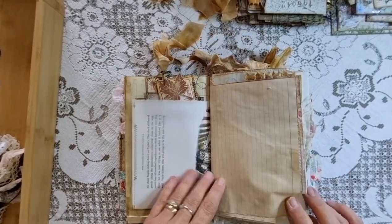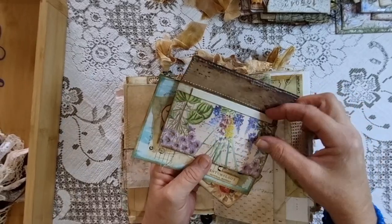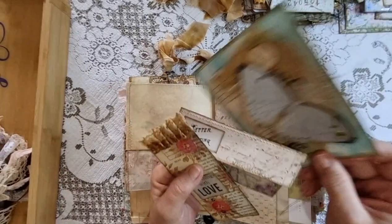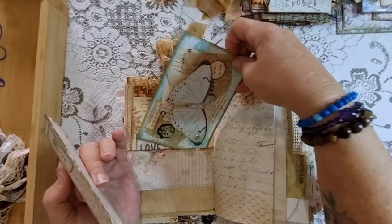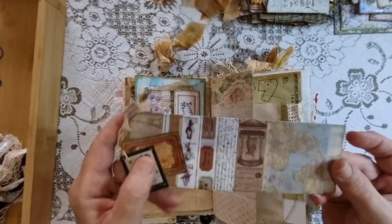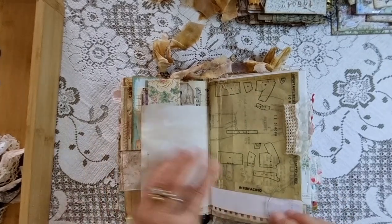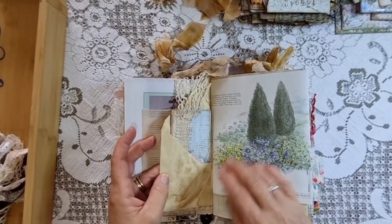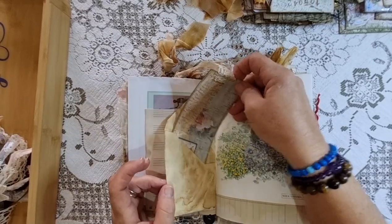A bit of Winnie the Pooh. Again, plain paper, some printable, and in this pocket here, I've just included an envelope with some coffee stain paper inside. I've made a journal card there with a butterfly on it out of an index card. And again, just another sunflower tag, book page tag with a bit of rust-dyed crocheted cotton lace on there. Printable, and I've just included in this one a washi tape sample card. I did a video on these a week or so ago, so I've just popped one of those in there. Tim Holtz paper, some book page, an envelope for the center, oh not the center strings, but I've used an envelope as a page, and then I've got a pocket on either side, and again just a little journal card made from a book page.